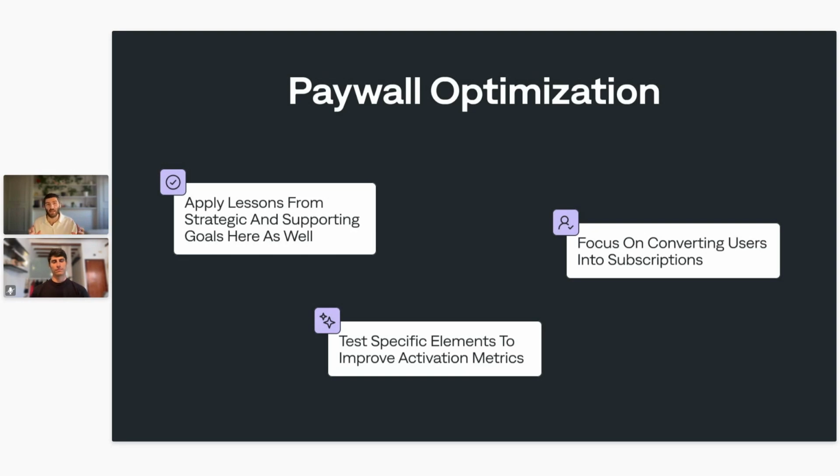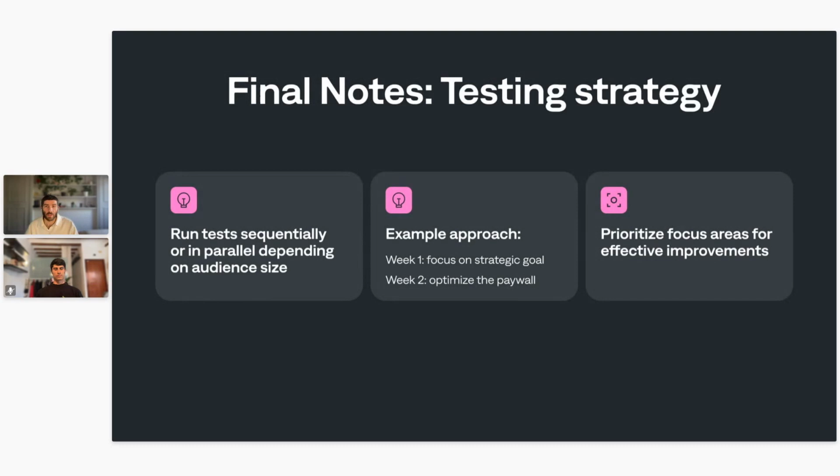But again, inside the context of onboarding optimization, we're going to focus on paywall optimization as well, increasing the engagement metric for the paywall. And all the things we discussed about previous steps, previous screens, are actually also relevant to the paywall as well. The only difference is your primary task is to convert users to subscribers, trial subscribers or direct subscribers.